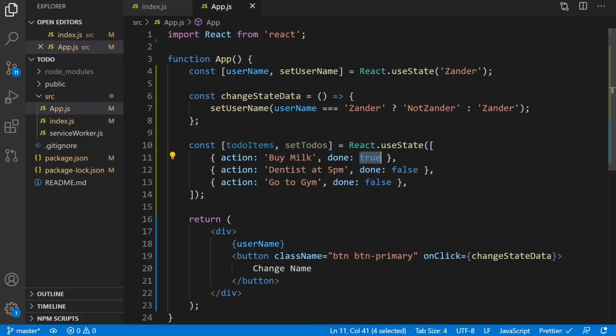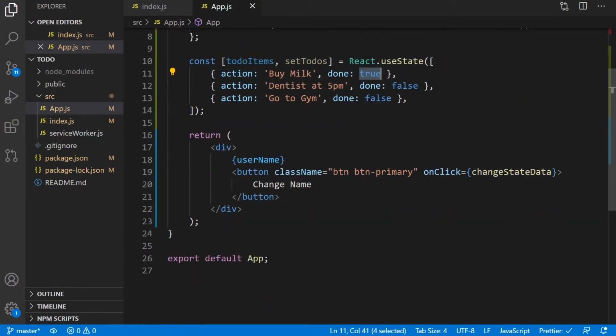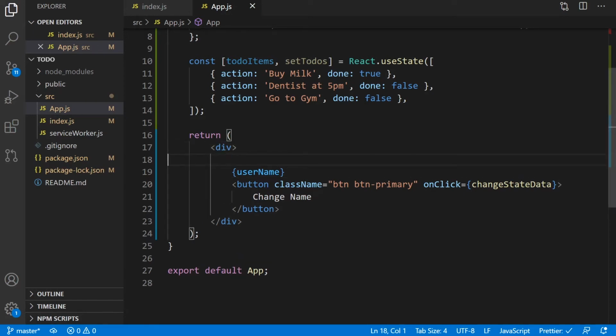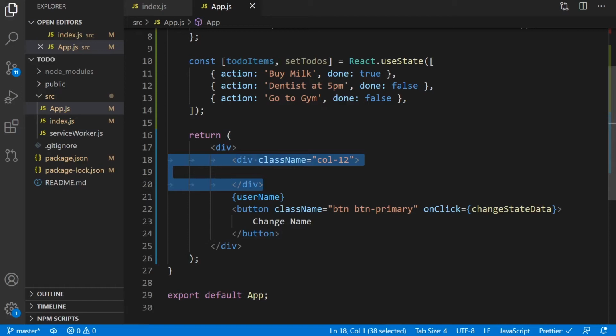So what we want to do now is list this out within our to-do list. Let's go ahead and add some new components in our return. We're going to have some sort of header. Utilizing Bootstrap, I'm just going to build a container, and in here, I'm going to add a col-12.